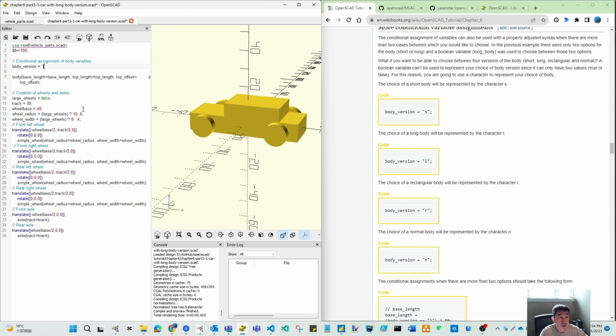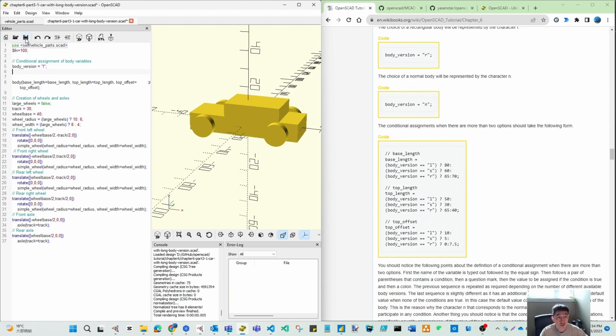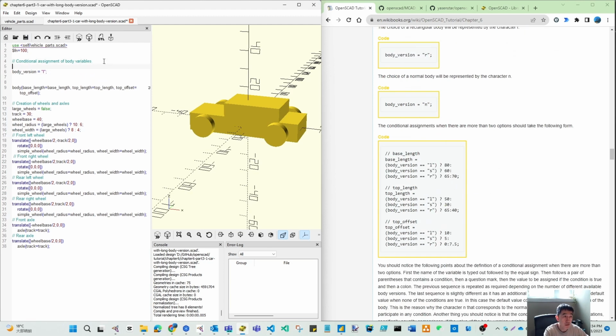So choice of normal. So first we choose this, and we give our comments. So L is long, S is short, R is rectangle, N is normal.